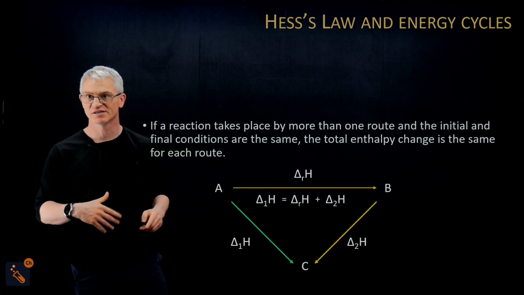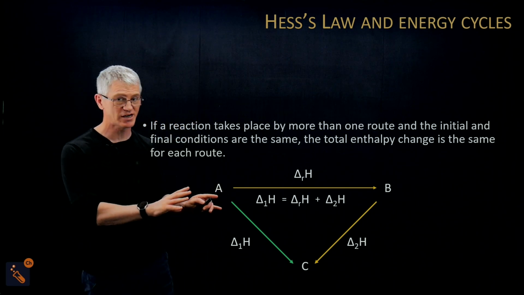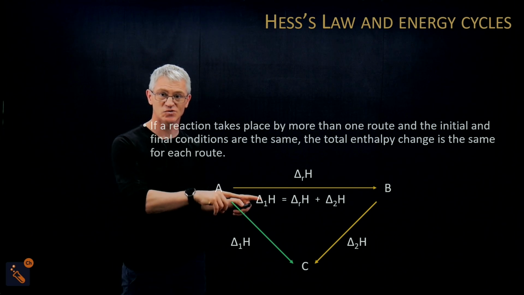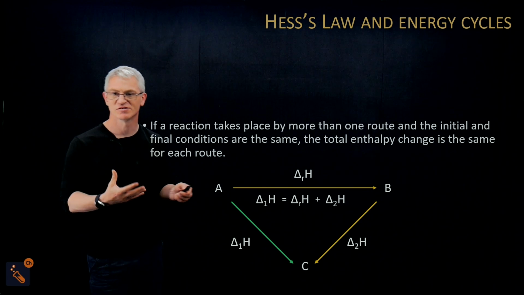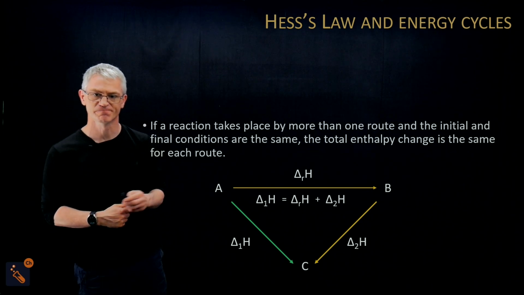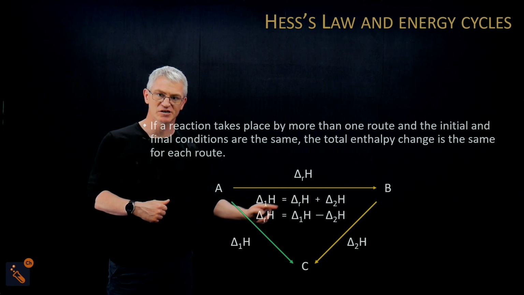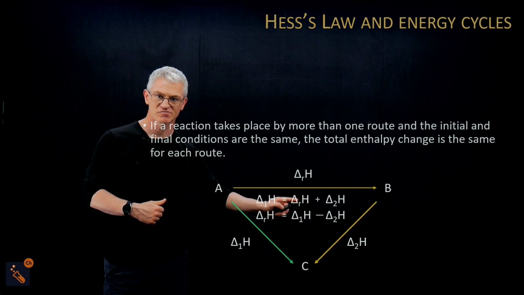There are other ways of doing this. This is the simplest in my view, and I'm going through the simplest way of doing it. In the exam, you don't have to draw these. The diagrams will not get you marks, but this equation here will get you marks in the exam. You use the diagram to figure out what's going on. Right, let's rearrange that so it equals delta RH. What we've done is taken the delta 1H away, and there you go.